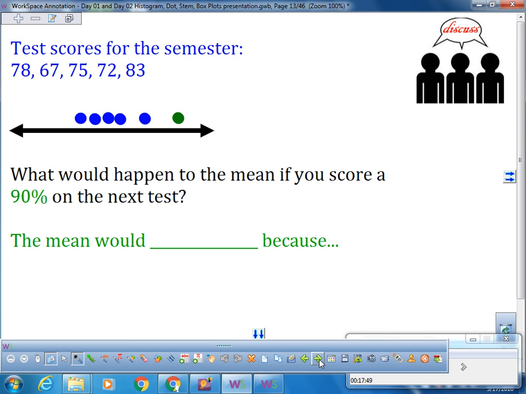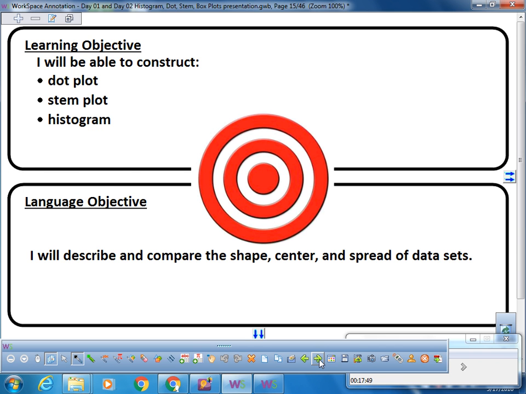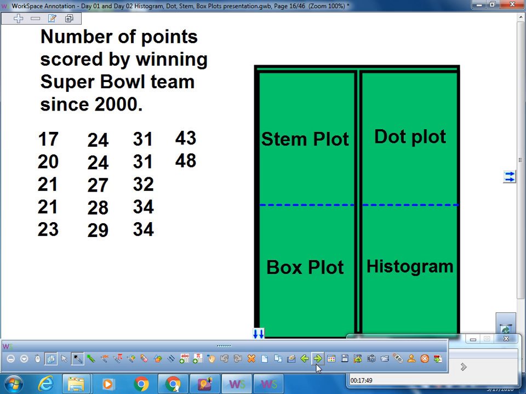What about if you got a 90% on the next one? It would go up. And a 75 on the next one? It would mostly be the same. Alright, so let's get to it.